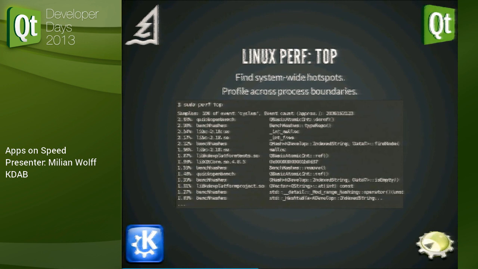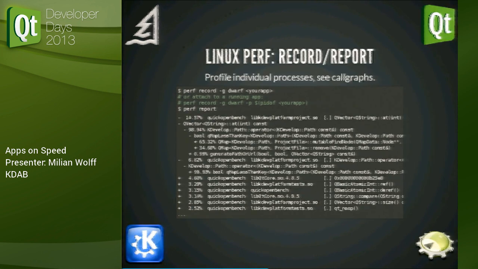Once you find a hotspot, for example with perf top, you can go into more detail. You use the perf record and report functionalities to first run, for example, the benchmark you just wrote to test the function hotspot you found. And then once you created the report, you actually make it visible. As you will see, it's all command line based. There is no UI whatsoever besides that. It's actually usable. You get results very quickly, but I would love to see a proper UI built on top of it, hopefully built with Qt.